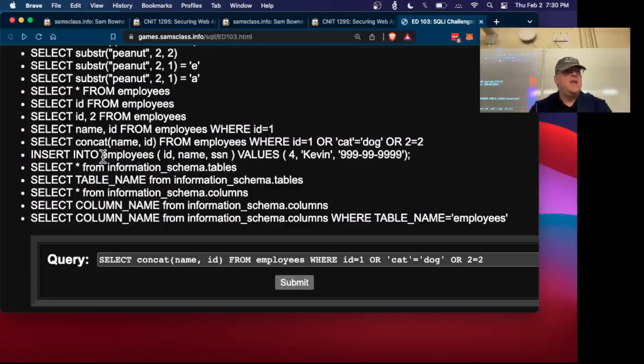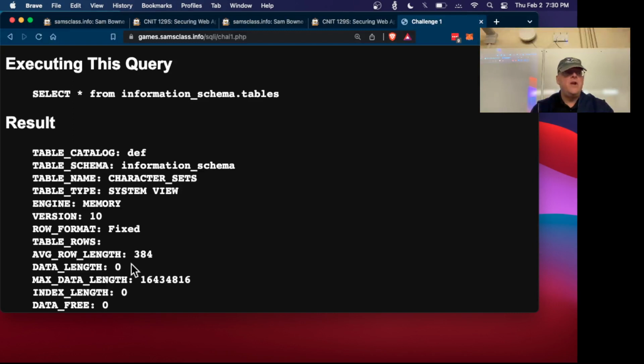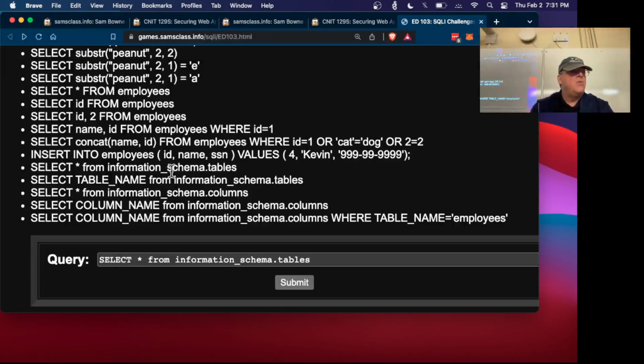Now, let's talk about getting into the built-in tables. We saw that there was this thing called information schema, and you can get all the information schema tables this way. This keeps track of and tells you a lot of information about the internal fields that are stored as the database runs. The database software creates all these formats, version and engine and all that jazz. So that's internal data. What's more interesting to us, all I really want is the table name. I don't want any other information, so I want the table name from information schema tables. This will give me a list of all the table names.